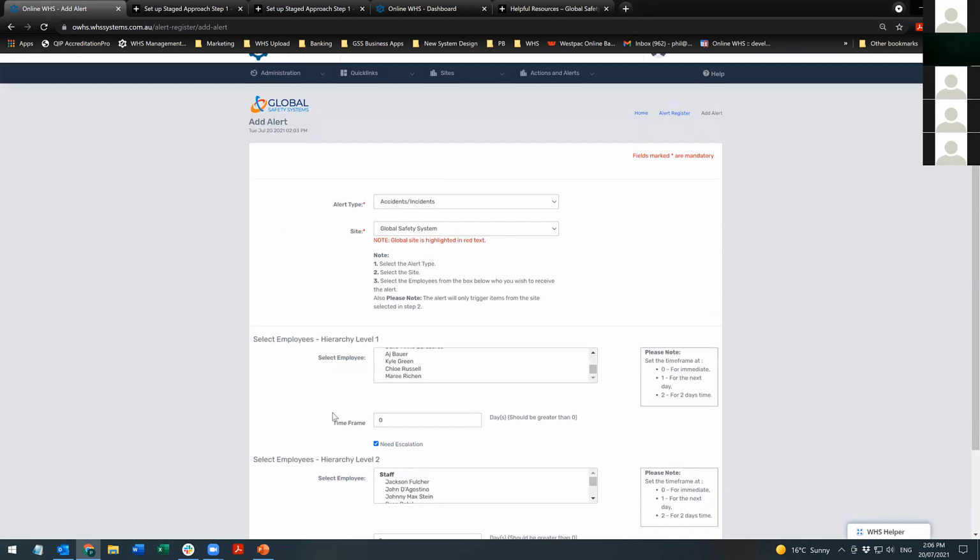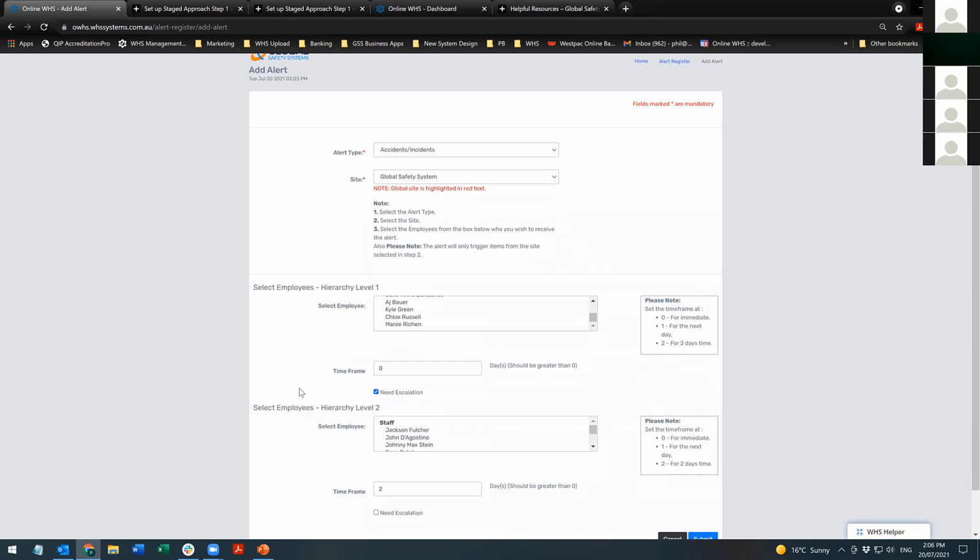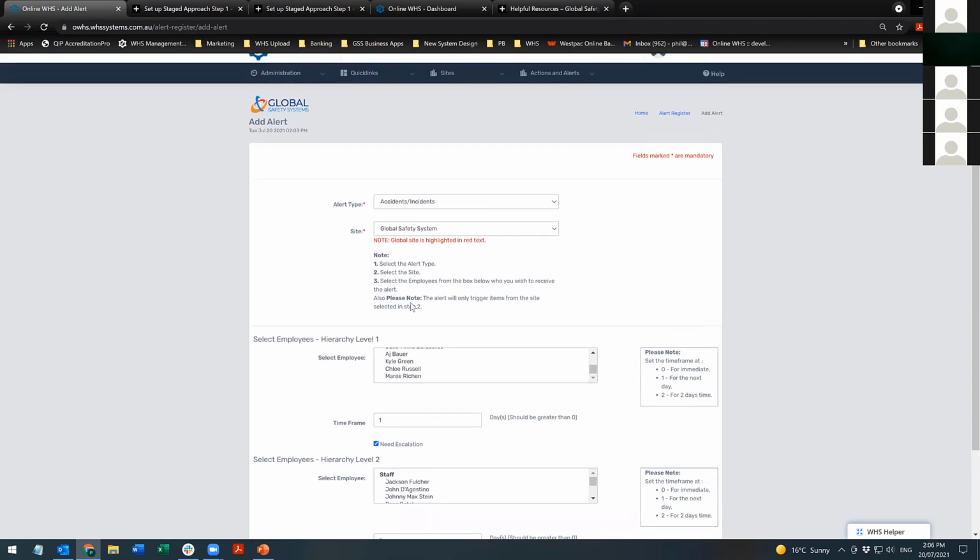So I've seen some of the clients, until they sit in some of these meetings and so forth, set up this email alert here at 1. That means you're not going to get this email alert for accidents and incidents till tomorrow, which is not what you want. So for accidents and incidents, you want it right away. It will send you an email alert saying there's been an incident notified. You can click on that and it'll take you to the incident.